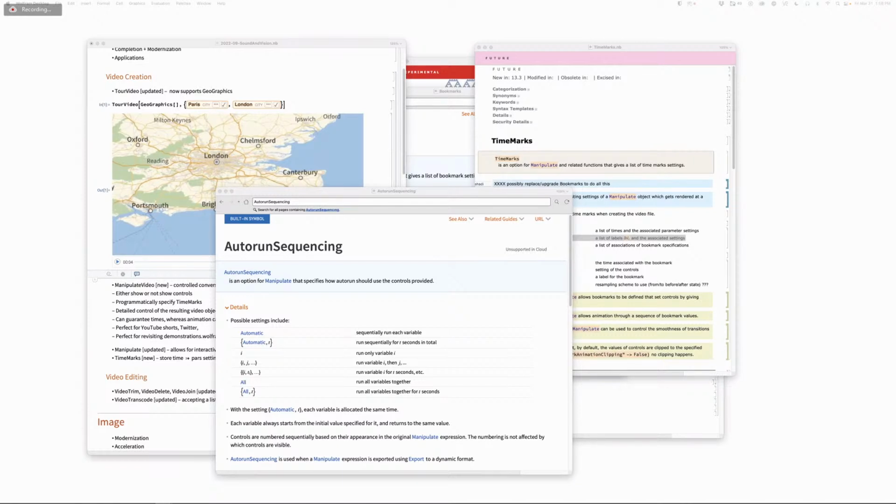It says run variable I for t seconds, which is not what the bookmarks thingy, whatever it ends up being called, does. So it is related, but definitely not the same thing.